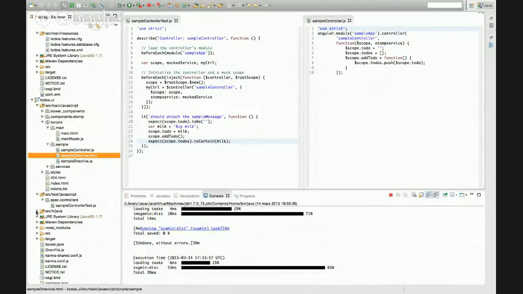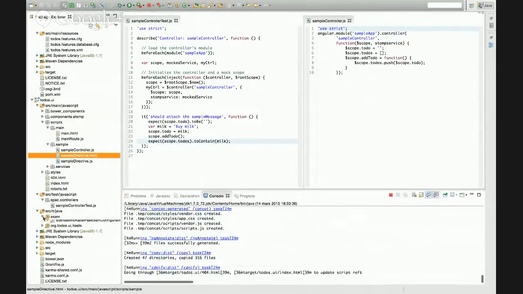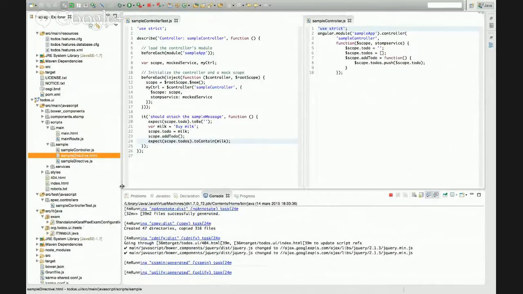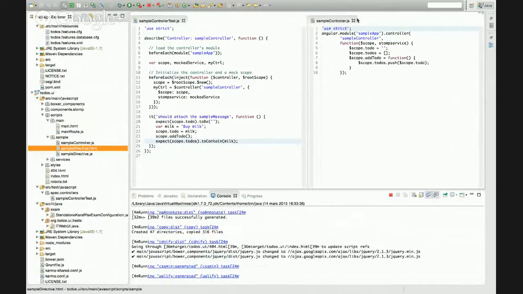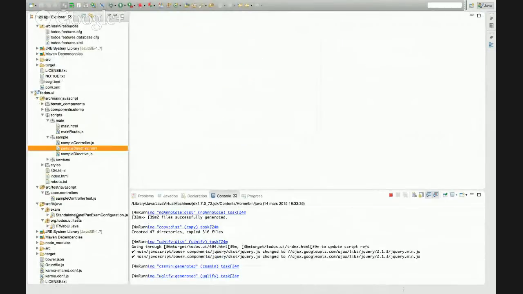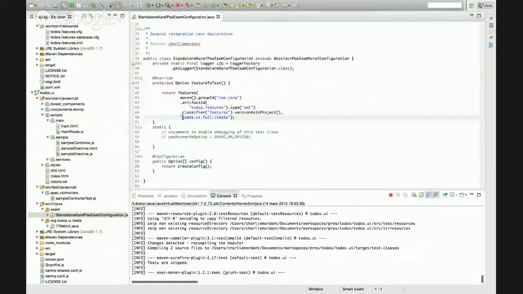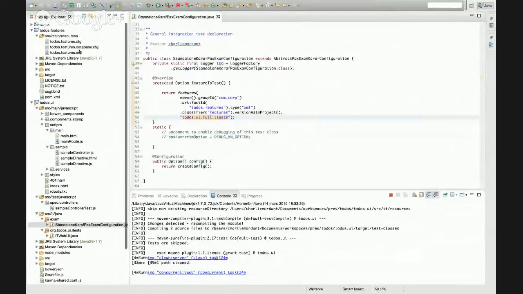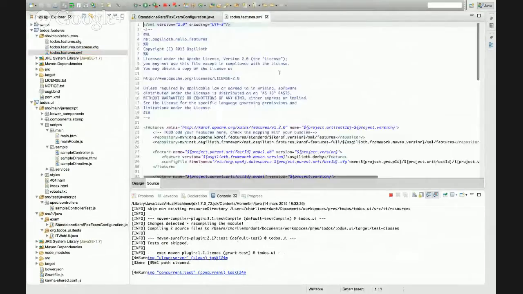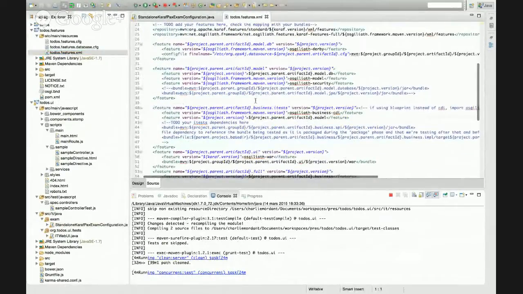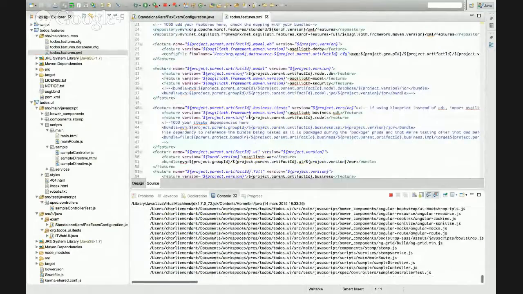Concerning the integration test, it's made of two classes. The first refers to the feature you will test. Remember, I spoke about features in the first tutorial: they are the deployment descriptors for your application.